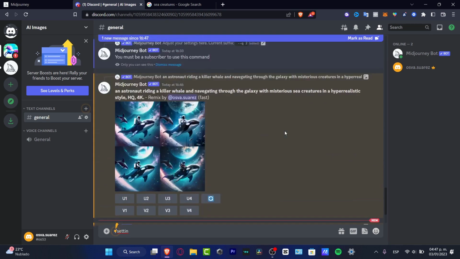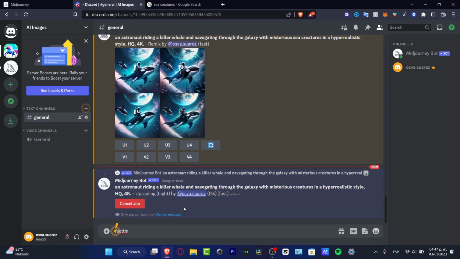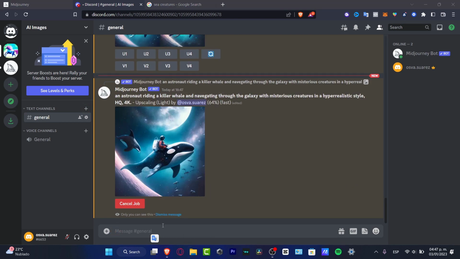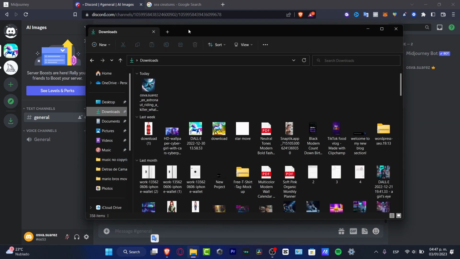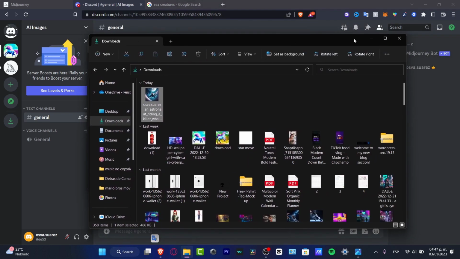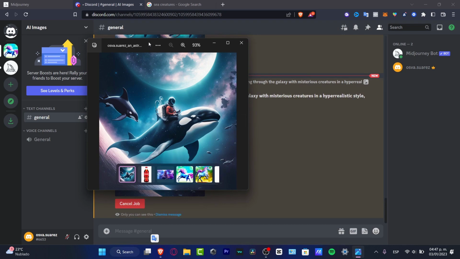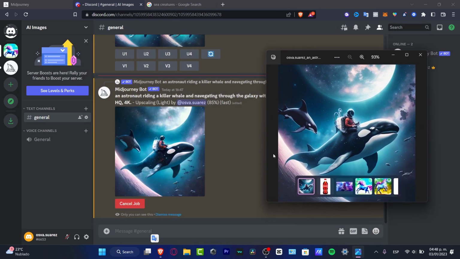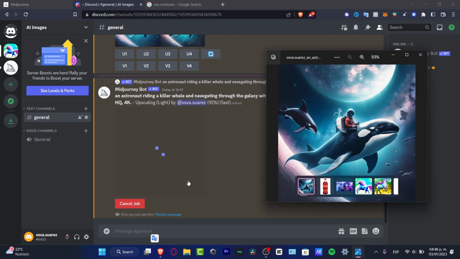And new message, I'm going to scroll a little bit down, and the work is now being done. I'm going to delete my search bar message, and I'm just going to wait a few seconds until the computer and the Midjourney bot do their job. Now this image is almost ready, so I want to go to my downloads and open the latest image that I just created, before I ask the computer to make something with more resolution and more chances of having more details and all that.